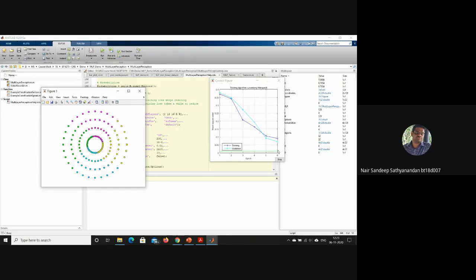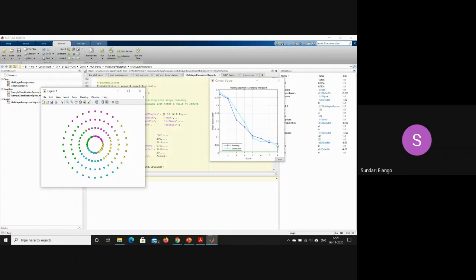Okay, one you are showing for the reduced hidden layers, and one is for the increased hidden layers, no? Yeah, so this is for increased hidden layers. The next case will be for reduced hidden layers. And if you reduce the hidden layers, obviously the number of epochs that it takes to reach will also be a lot higher because your network is too simple for it to understand the complexity in the data. Yeah, that's right.